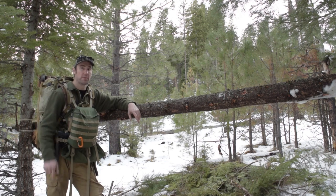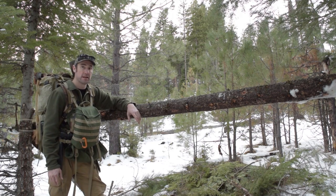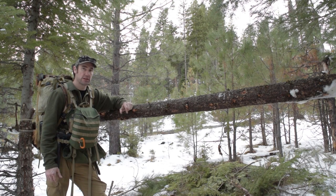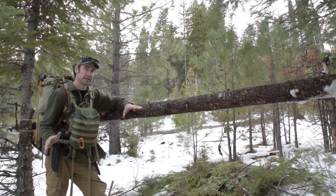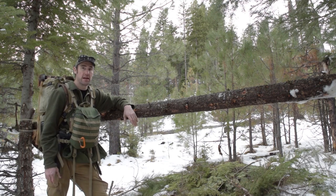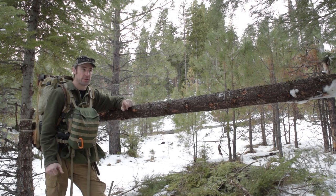Backcountry fishing, I did a little bit of that last year, and I definitely want to do a lot more. I bought a float tube, and I want to get into some of those remote lakes and do some backcountry fishing. And of course, hunting is always high priority on my mind. I've got a whole new area that I want to scout this year for my week off of elk season that I'm really excited about. So there will be videos on that. There's a lot to come.